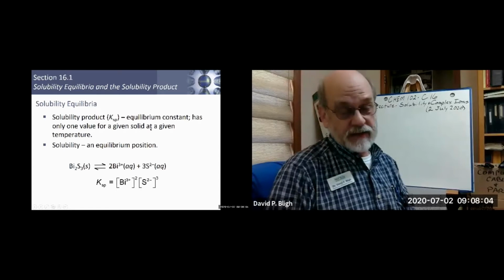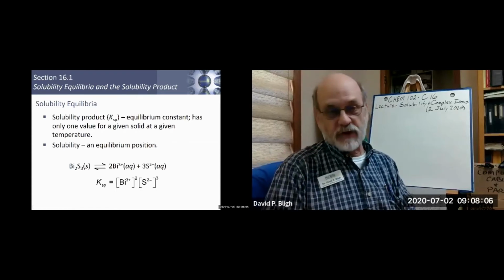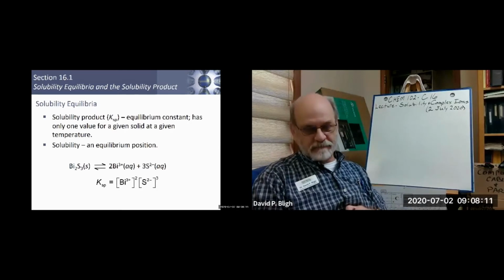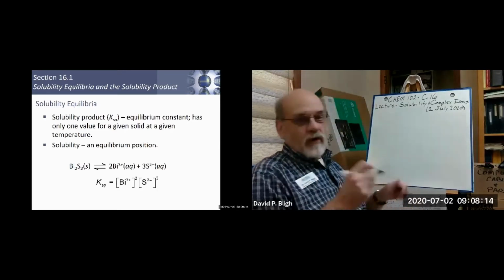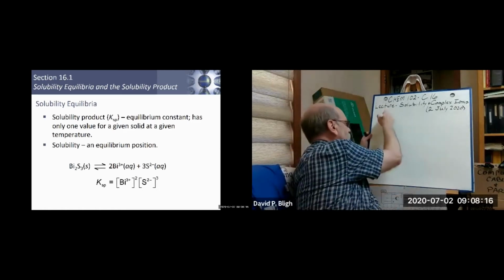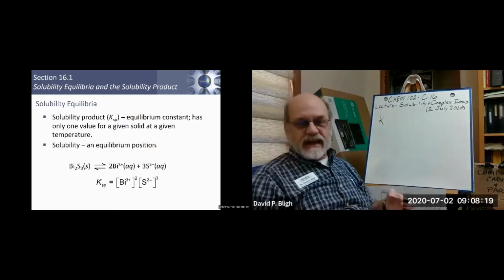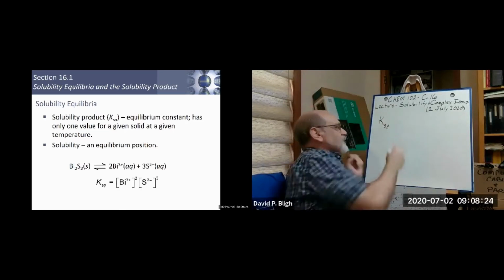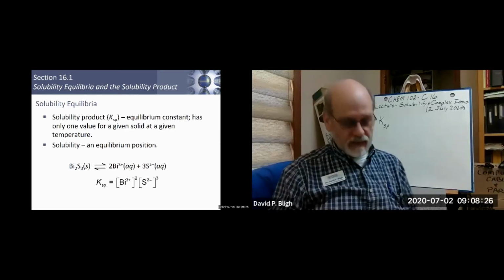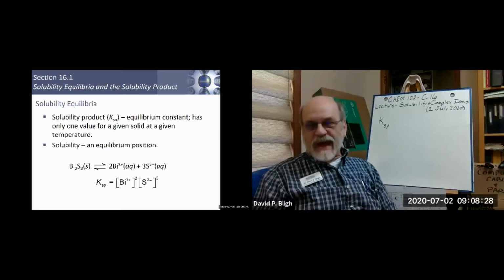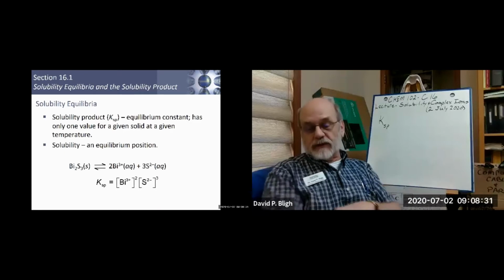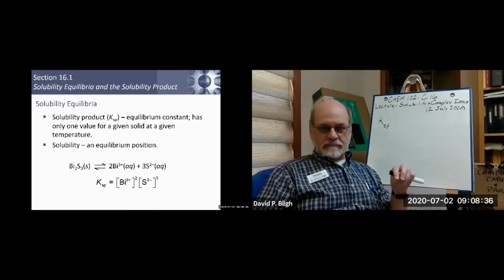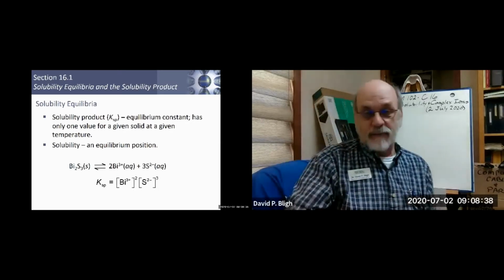So, like I said 3 chapters ago, equilibria is going to be a recurring theme. And there will always be a K involved. But in this case, the K has a subscript of SP, standing for solubility product. Now, from math, you know that a product is something times something else. And that's appropriate for this K value. And we'll use this example.